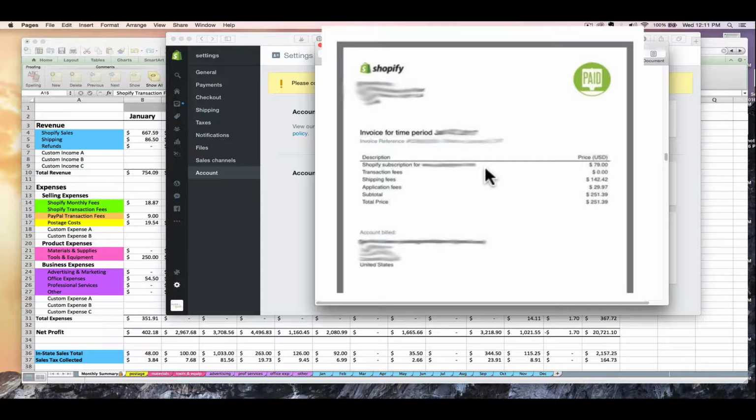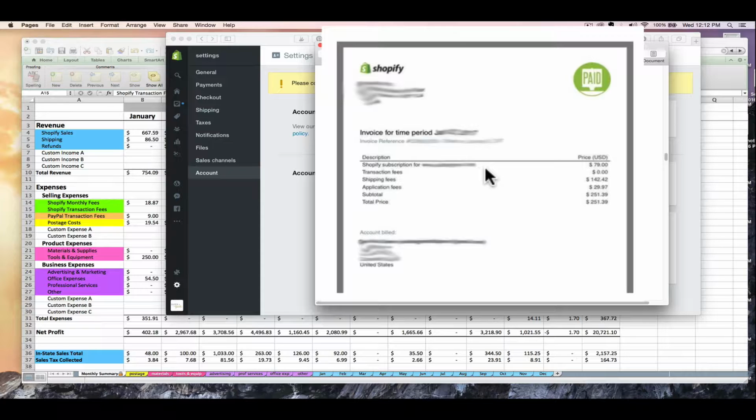Your shipping fees, which if you pay for postage directly through Shopify, you'll have shipping fees. If you use a third-party app or something else to buy your shipping labels, then that's going to be $0 as well. Your application fees, and then you may also have sales tax.